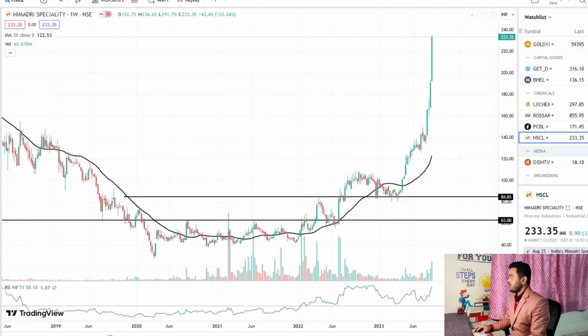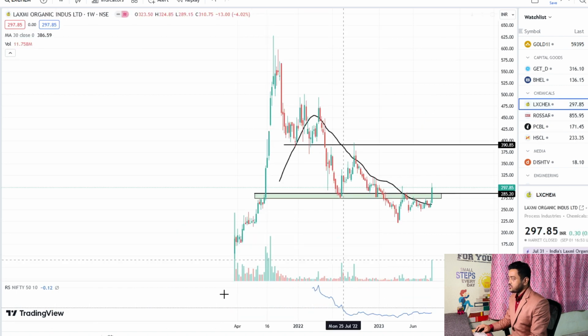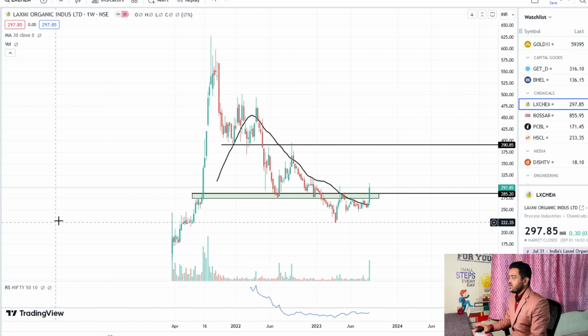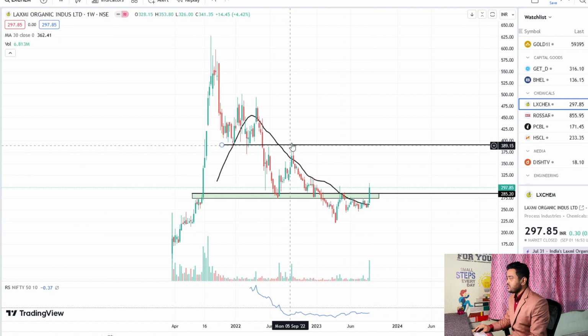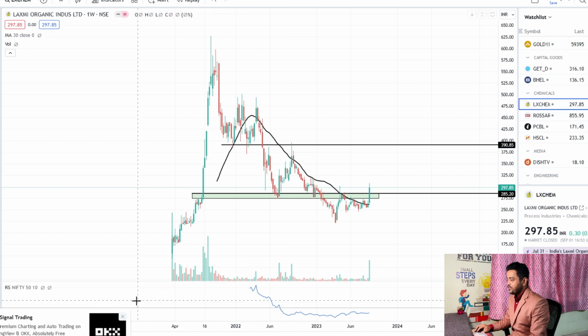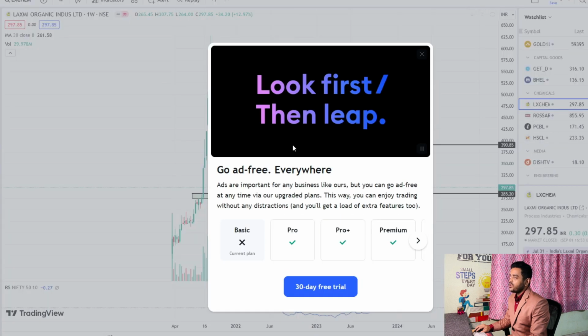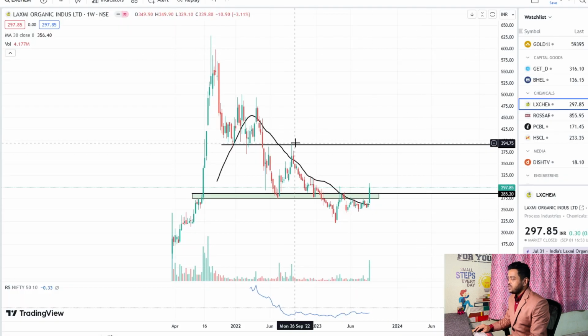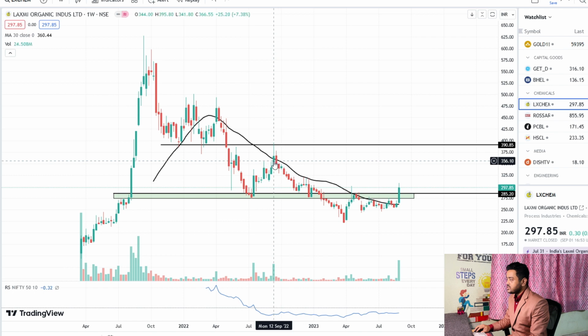So again, within this watch list, I had this stock, Lakshmi Organic Industry. Now you see this level, 390, around this level. This was around September last year. I thought of buying it when it was breaking out of this level. You see this week, the volume peak is something significant when you compare it with its past performance, but then it could not break out significantly.